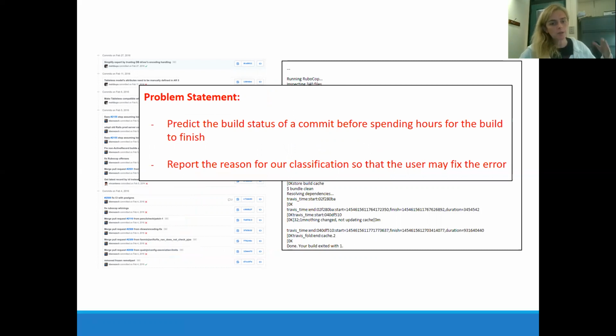We actually want to report if there is a potential fail. If you change a configuration file and there is a chance that the build will fail, we want to report that to you. And not only that, we also want to point out what the error is. So, applying the same technique, only to a different problem, because now we also have this temporal component. We know what happened before and we want to learn from that.